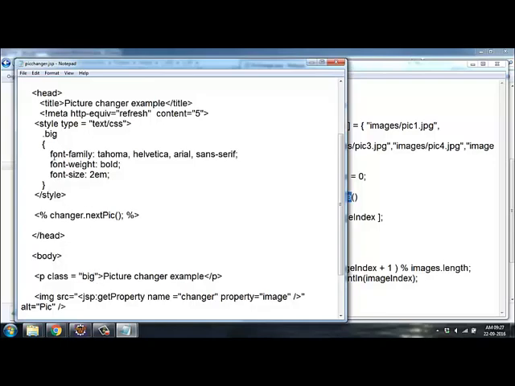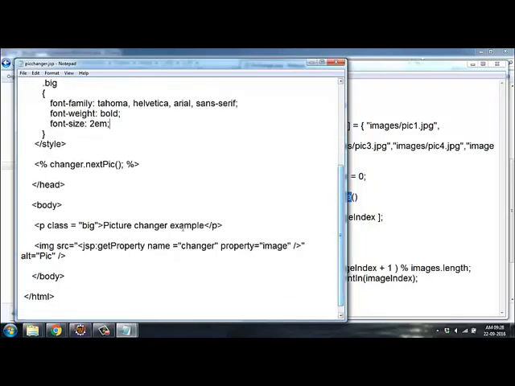You can have multiple also. So font family is Tahoma, Helvetica, Arial, Sans, whichever your client is having, it will pick up. One of them it will pick up. First it will do this, then this, then this, then this. These are general, everybody loves it. Weight is bold and font size is 2A. It's a pixel number. So this size it will insert for the pic changer example.